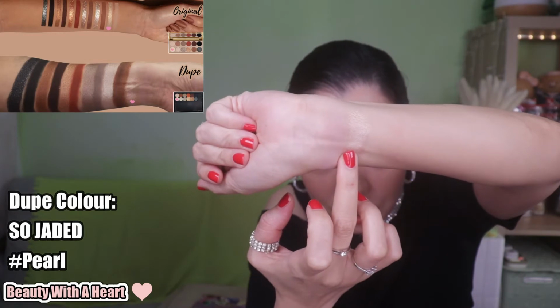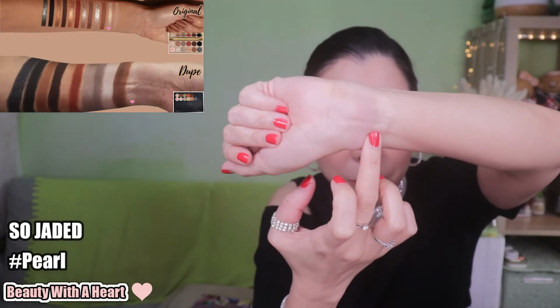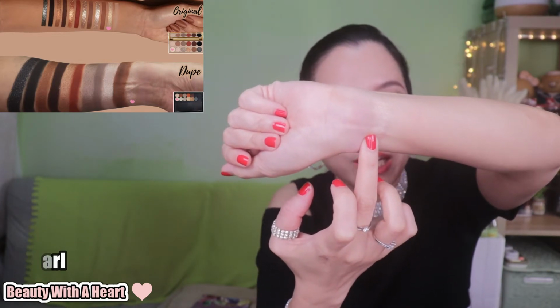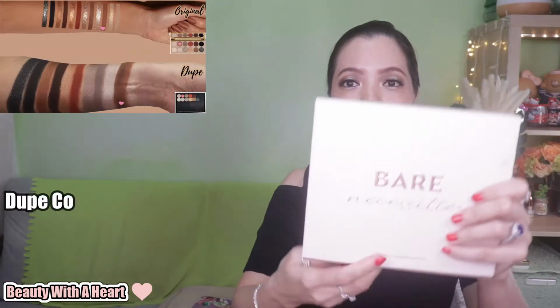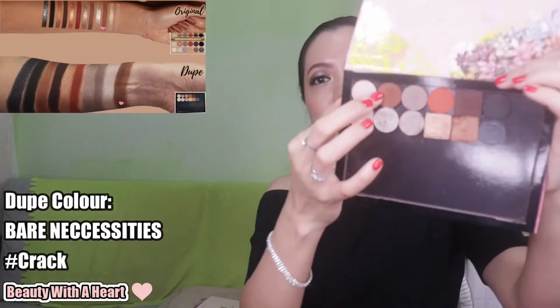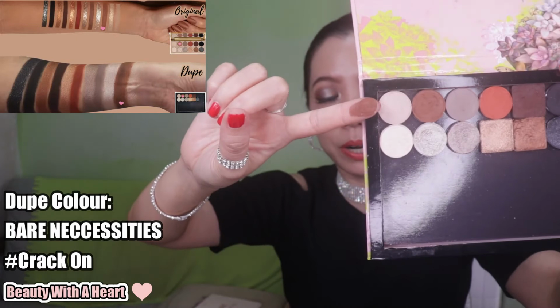Seriously, I can't see any difference also comparing these two colors together, but obviously the original color seems to be more shimmery and shiny than this Colourpop colors. This is the third color, which is a matte neutral soft brown. I'm grabbing this palette from Colourpop, Bare Necessities, to come out with the dupe color, which is this Crack On. This is a matte chestnut brown.